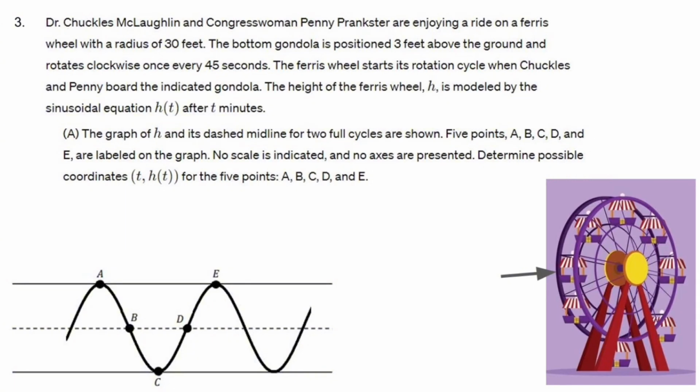Problem number 3 in the free response questions. Problem 3 is always going to be sinusoidal, and pretty much every single practice test I've seen has a picture that looks just like this. So whether you're going to be given a problem about a Ferris wheel or a grandfather clock or a pendulum or something swinging back and forth or bouncing up and down, you're probably going to see a problem that is sinusoidal. So let's talk about these two wonderful people, Dr.